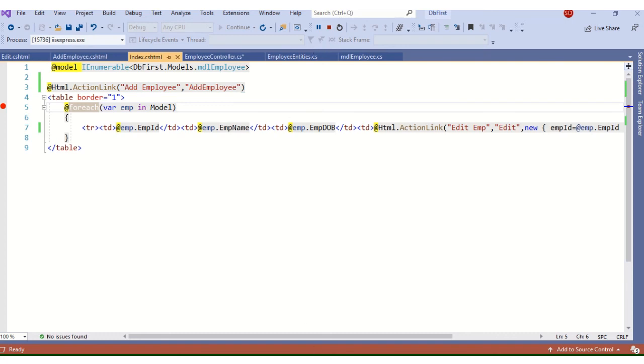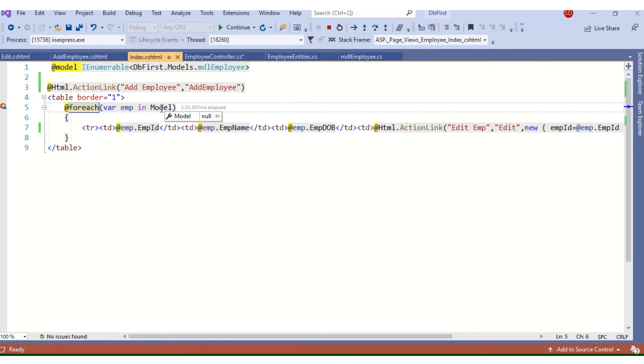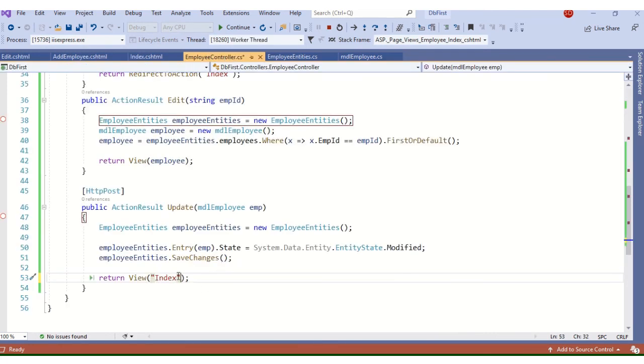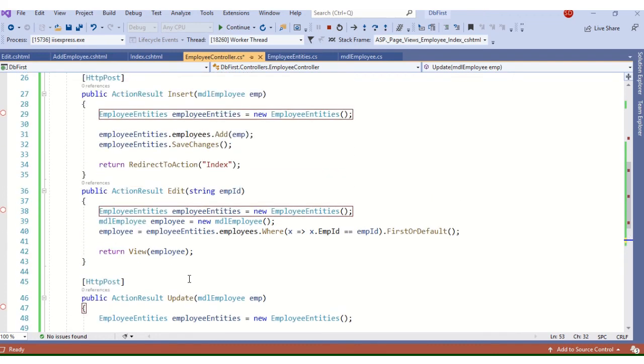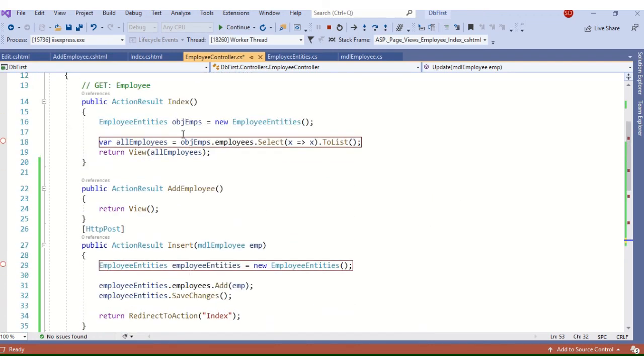If we are going to index, suppose I am writing something here and clicking here, the model is coming null because we are coming from here, we are not passing any model. So instead of going to the view directly, we should redirect to the index action.